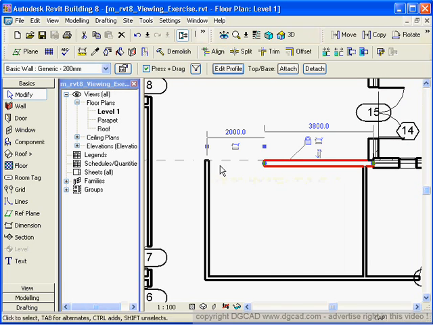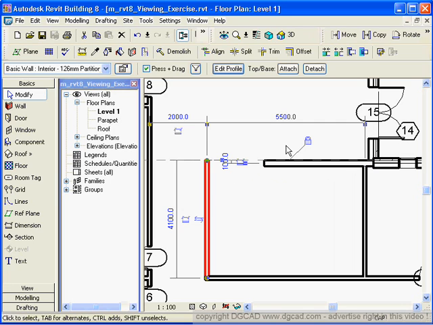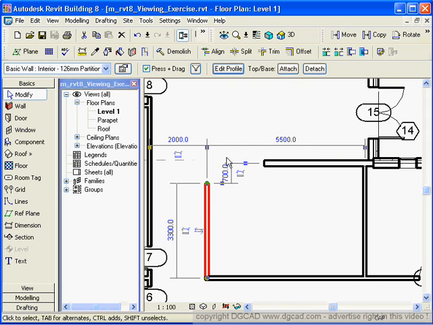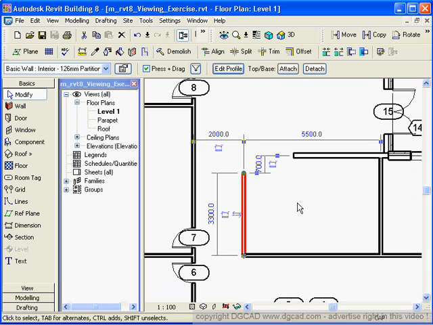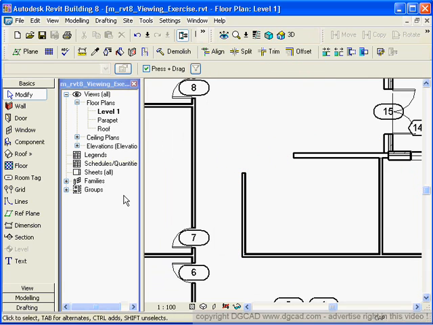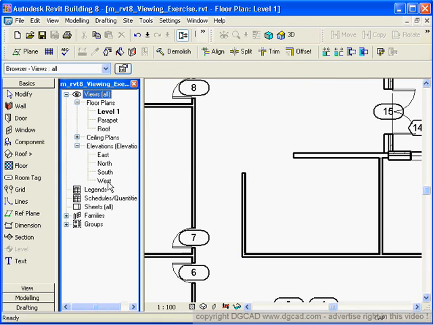If I move this object now, this is going to move with it. If I want to unlock it, I can click on here, and it's going to show me the constraints of it, and I can unlock it. Now I'm free to do whatever I want. Otherwise, it would give me a warning when I do that. Okay, you can align things in plan. You can also align things in elevation.